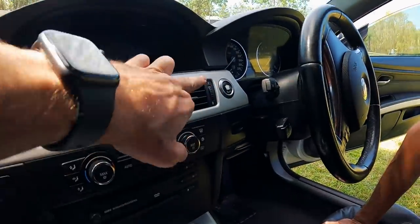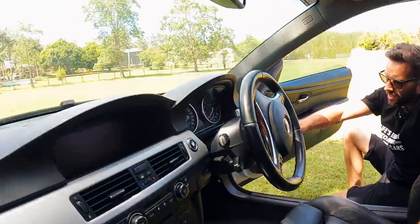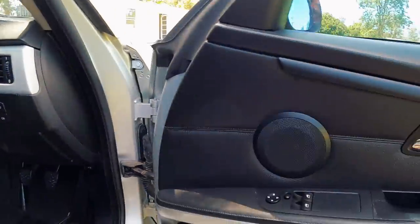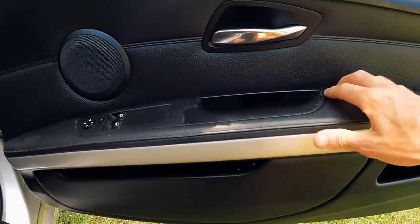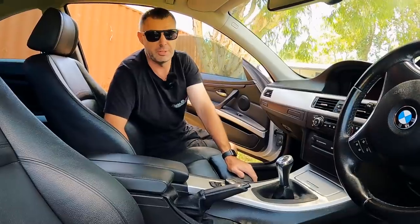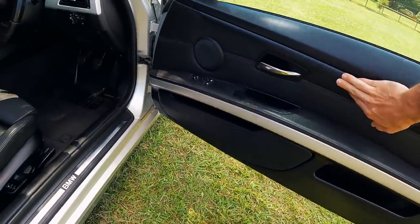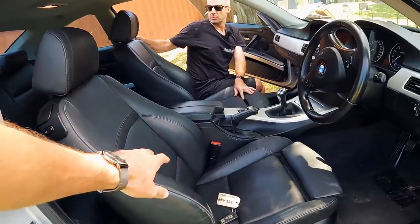We have a spare start-stop button which I can nick from the E90 parts car. There's a little bit of wear on the high traffic areas just around here near the headlight switch — it looks like it needs paint unfortunately. And obviously it's kind of a given, just the driver's door handle from continually grabbing, opening and shutting the door. Once you open the door from back here it doesn't jump out at you. There's actually a couple of scratches up on this trim piece as well. These black BMW interiors are probably one of the best-wearing colours from BMW.